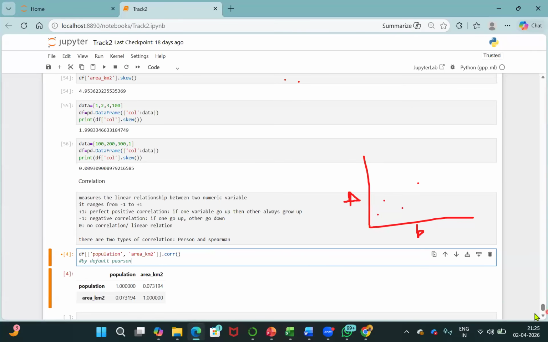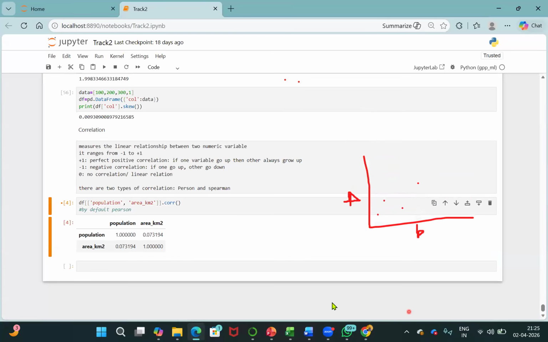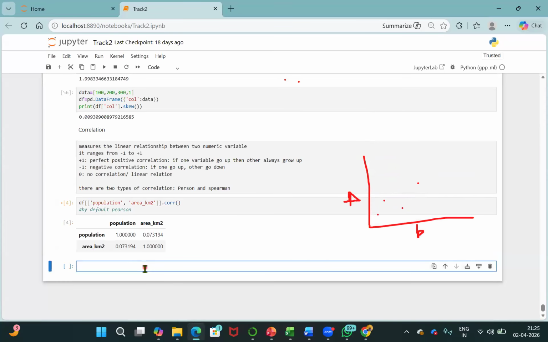Then another thing which I told you, Spearman, what does it do? It is based on the rank. It will first sort the data, and based on that it will give the position.